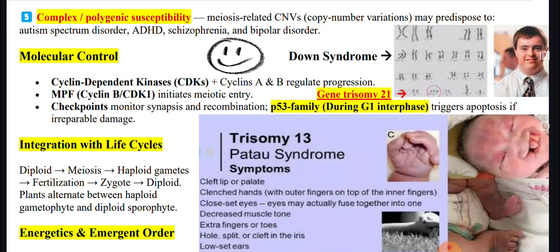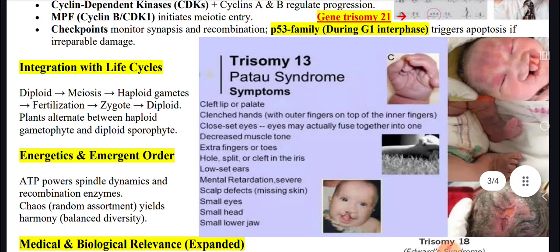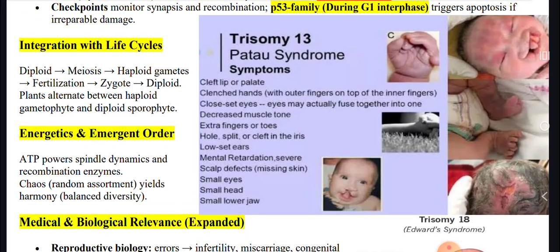Okay, this brings us directly to the connection between this beautiful, complex molecular process and its real-world consequences. Our sources are incredibly clear on this. Errors in meiosis, despite all those checkpoints, are the single largest known cause of congenital and chromosomal disorders. That's right. The very complexity that generates diversity is also what makes it inherently fragile and prone to error. And what's the main type of error? The primary mechanism of failure, the one that accounts for the vast majority of chromosome abnormalities, is non-disjunction.